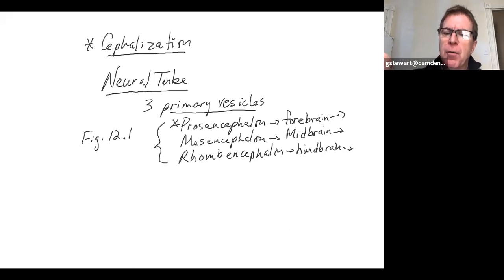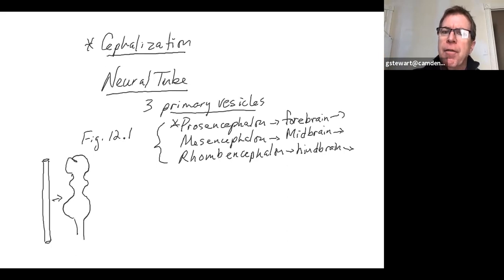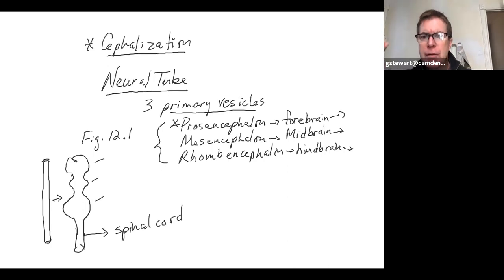So the neural tube, it's a tube of tissue like this, and then it eventually embryologically develops into these bulges like this, sort of a top bulge, a mid-bulge, and then these three structures that I've listed here eventually go on to become brain structures. What's left of this neural tube eventually becomes the spinal cord. And that's how all of this central nervous system business begins to develop.